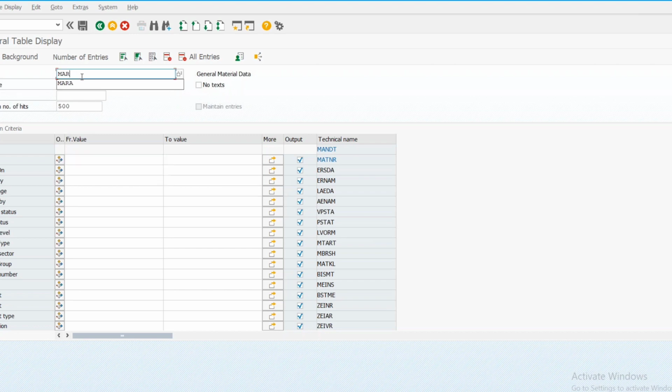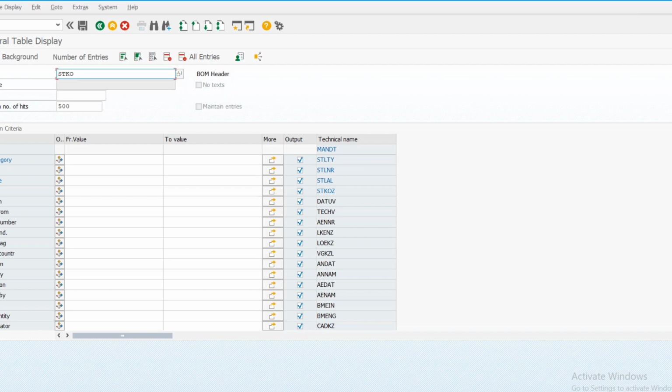Go to the table, remove MARA and enter STKO. S-T-K-O, enter. Now see here, this will give you the reference number for your bill of material.